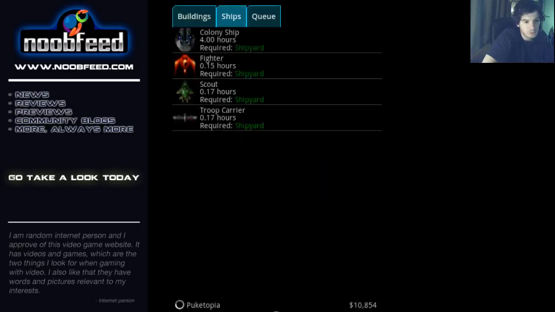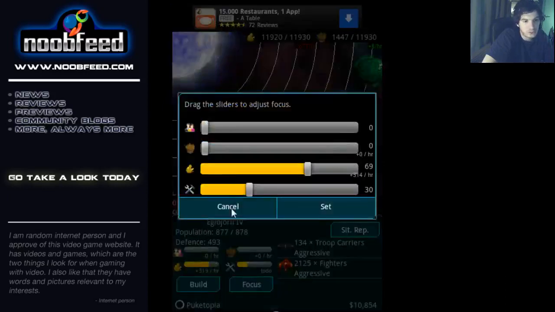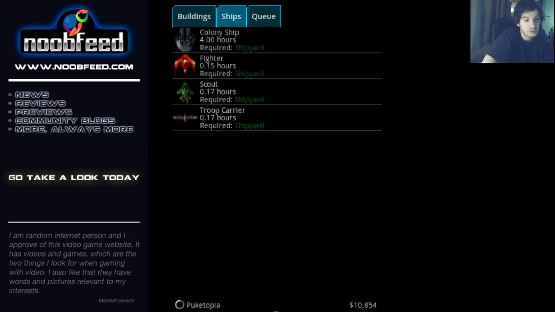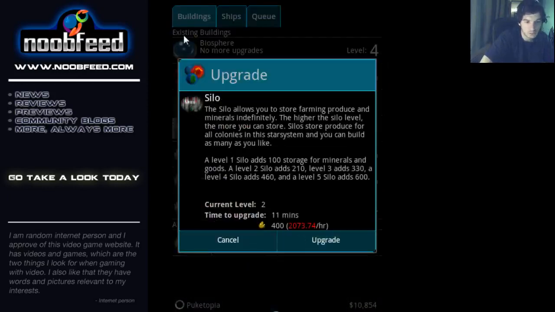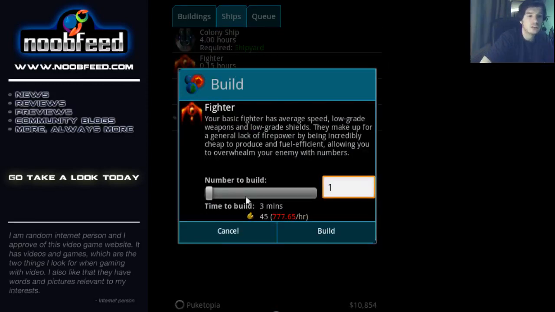There we go. Gonna be churning out troop carriers since there's already 2,000 fighters on this solar system. And you use up troop carriers a lot. You're gonna use up fighters a lot too, it's not bad, but troop carriers die at a rate of one per defense unit, so you need a lot of them, if you're going to destroy a lot of natives and or other players.